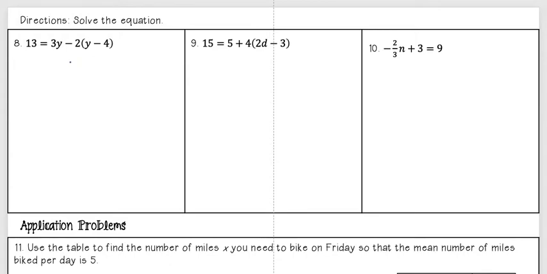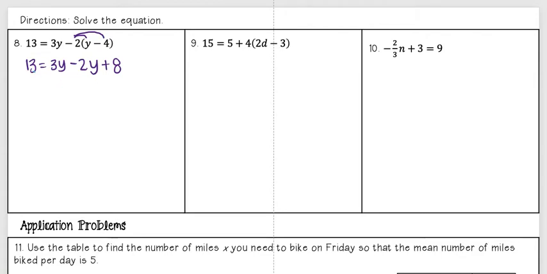Okay, so now let's look at ones that combine all of that. So here, my first step, again, I see parentheses, so I want to distribute first. So I'm going to distribute this. And now here's where I have to be careful. I have to make sure I look at whatever sign is in front of this number. Since there's a minus sign in front there, that means I'm actually distributing a negative 2. So I do negative 2 times y to get minus 2y. Negative 2 times negative 4 to get a positive 8. So make sure you pay attention to that sign.